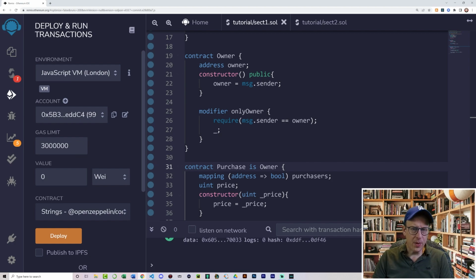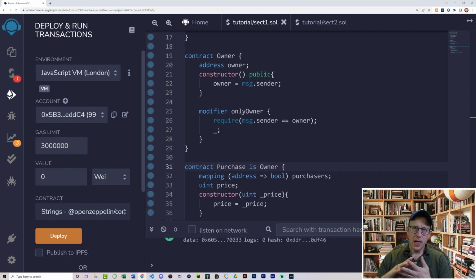Okay. And that brings us to another concept. I keep talking about something called gas. So what exactly is gas? It's a fee that is going to be charged for executing a contract on the Ethereum virtual machine. So the cost is going to depend on basically supply and demand.